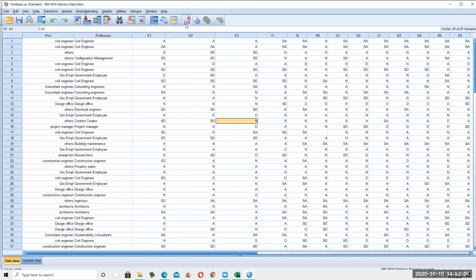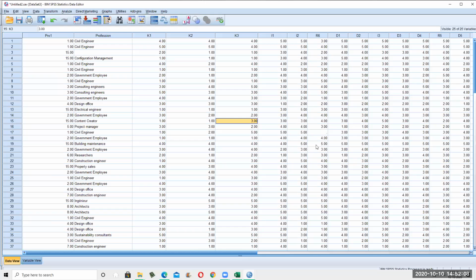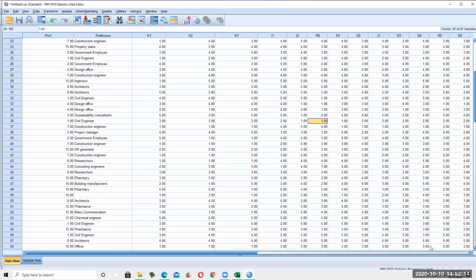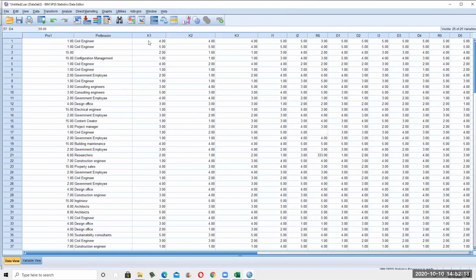Let me show you an example. Sometimes while we are entering data, we type 3, 3, or 5, 5, because we are entering data very fast and sometimes double click and all of this stuff.